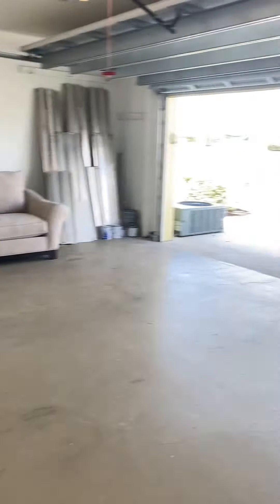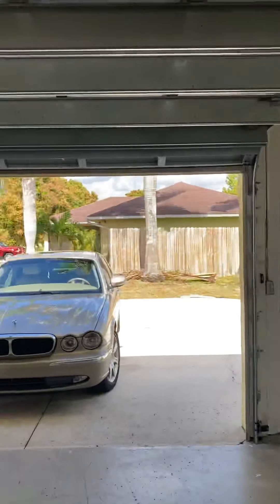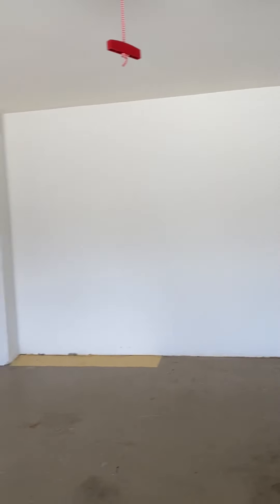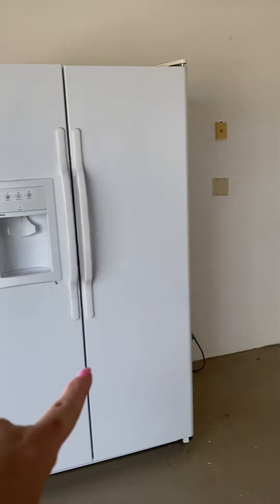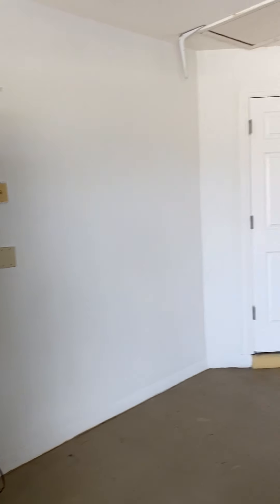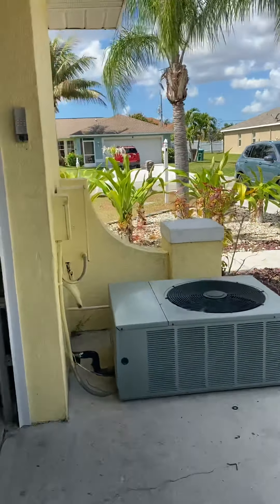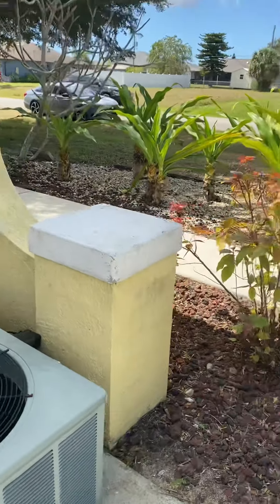The side-load garage really gives you a lot more space. There's a walk door here for the garage. That is a great hand-rated garage door — there are all the panels for the house. You've got this whole space here for storage. The air conditioner looks like an old model, but nothing's rusted — I'll have to check on it.